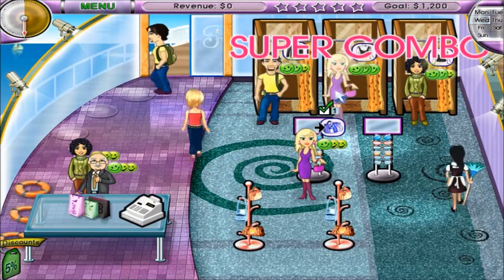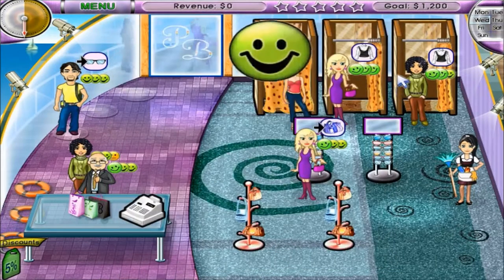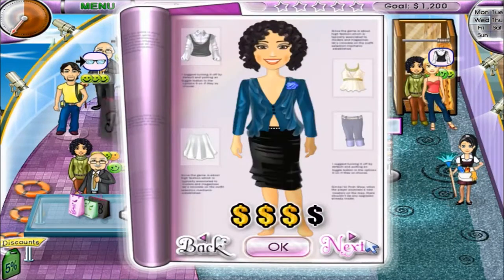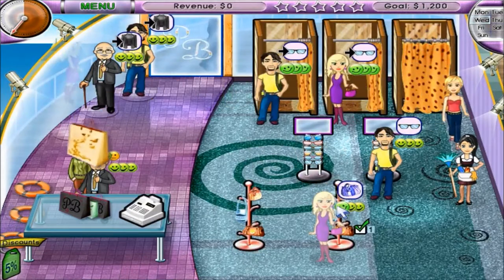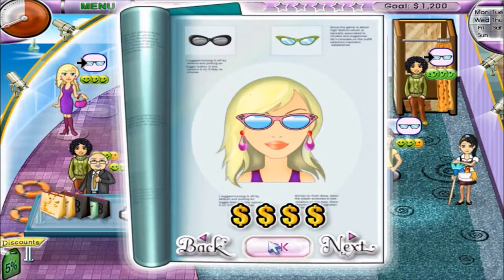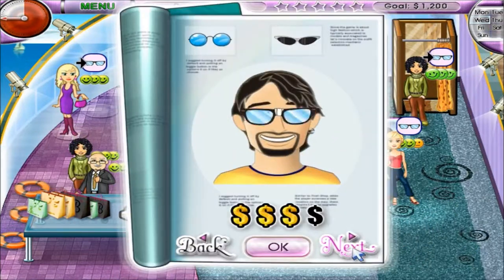And it happened. Super combo. Wow. See, there you go. Superb. Work on you. Quickly move that guy to the glasses station. You want glasses as well. Move you there. Wow. Thank you, Alicia. Got a discount. Work on your glasses.